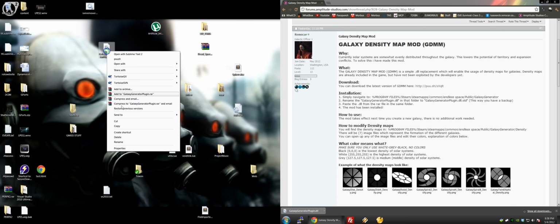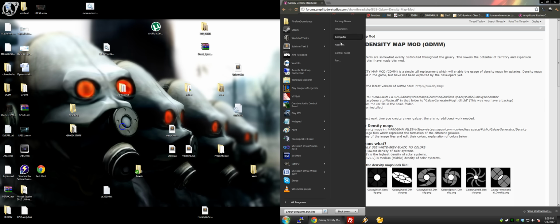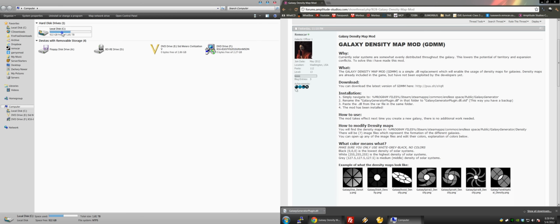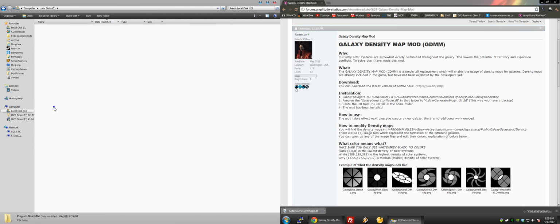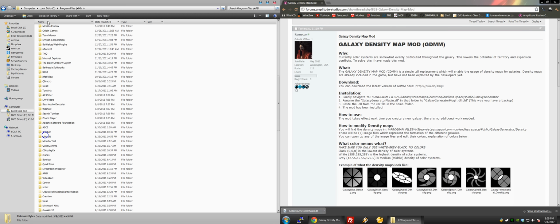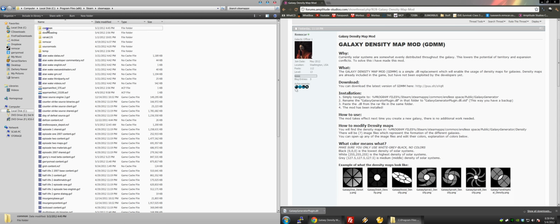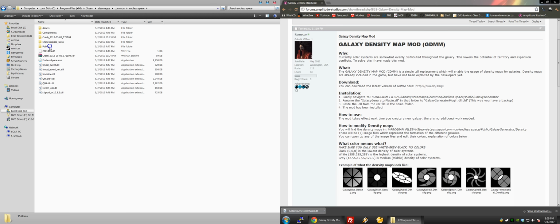So we're going to put it on our clipboard, copy, and then we're going to open up our computer. So we have my computer, local disk. You need to navigate to where your Steam files are, Steam apps, and then you go to common, Endless Space. There's a folder called public.